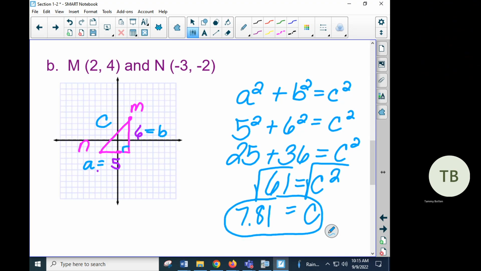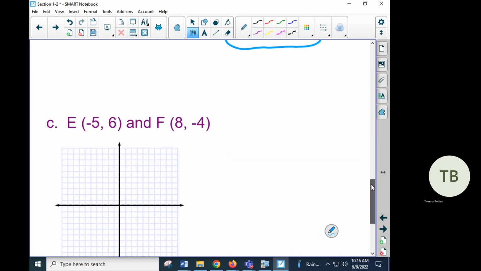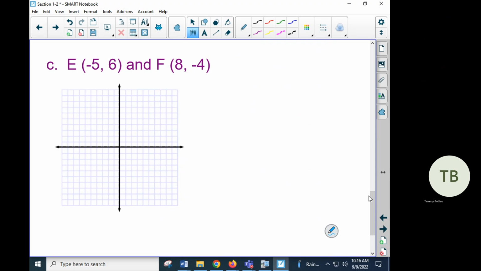Now, as far as work goes on this, if you do it on the graph, obviously I'd want to see this. And then I would ask that you could skip this step, do this step. If you punch this into your calculator, you could skip this step. So I'd want to see this, this, and this. Okay, so if you do it this way, how do you guys feel? Do you feel like you need another example of that, or is that okay? Everybody feel that is okay?